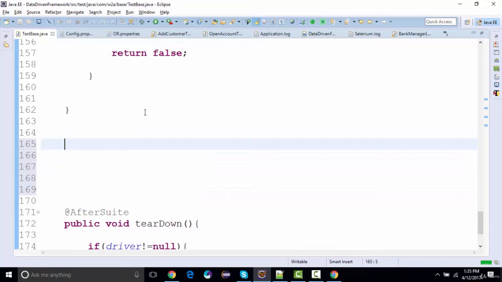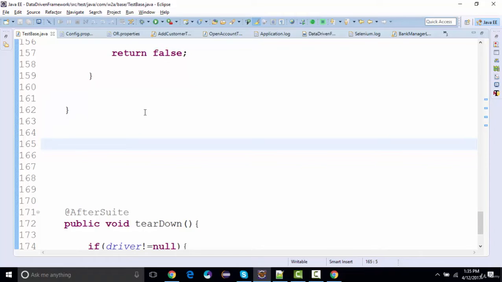Although there are many ways to implement it, I could implement a listener in TestNG as well. But if I implement a listener in TestNG, the output that we are looking for in the extent reports will not be like that, because I want a screenshot to be captured with every failure.